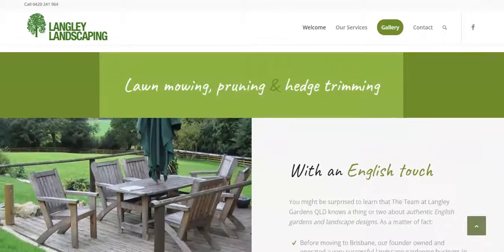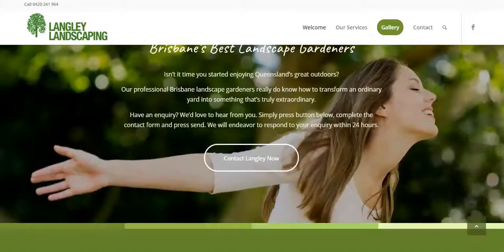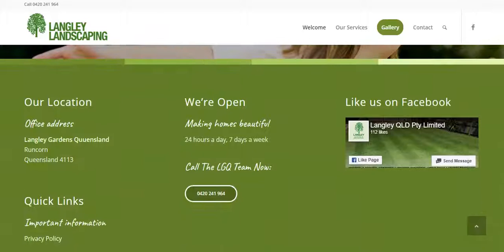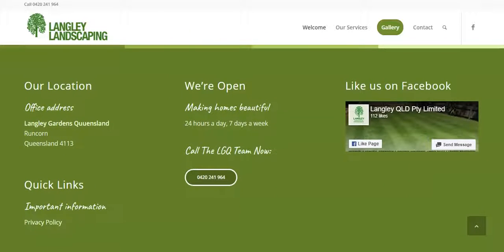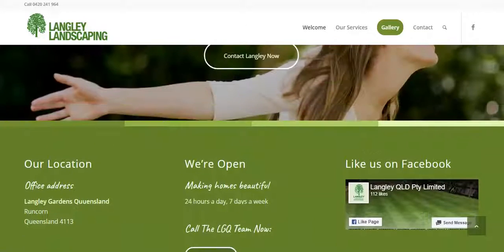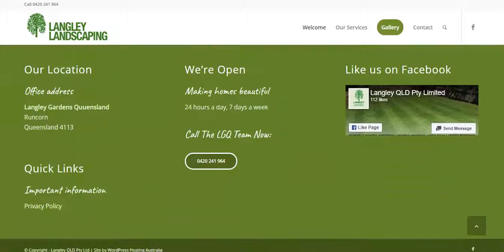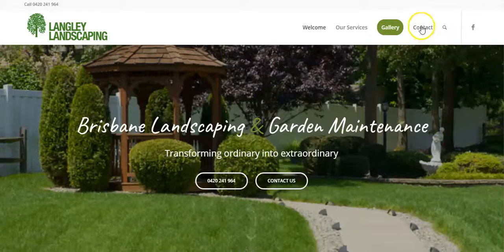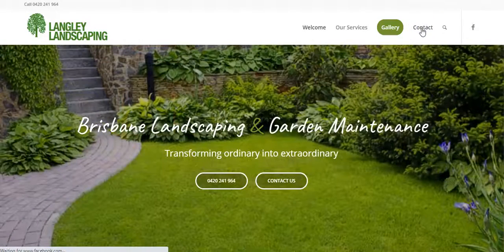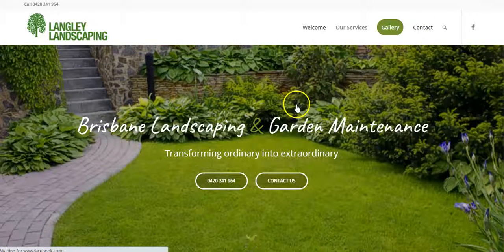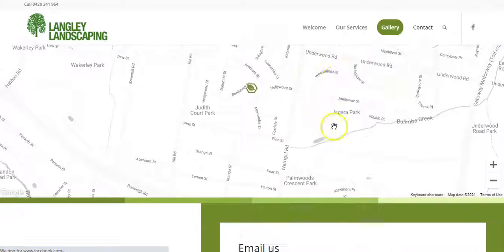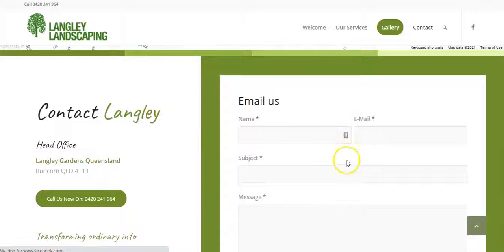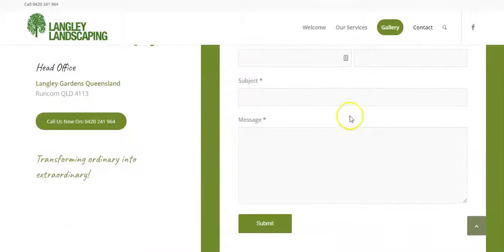So I'd probably want to have a contact form on every page. So you've got your number there. If we go to contact, what have we got here? A big map. But see how you've got this contact form here?